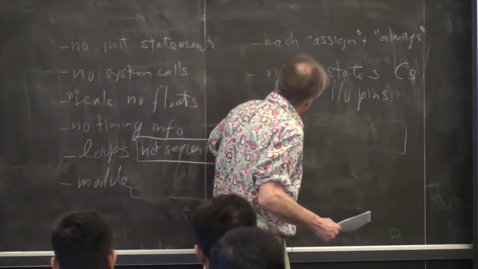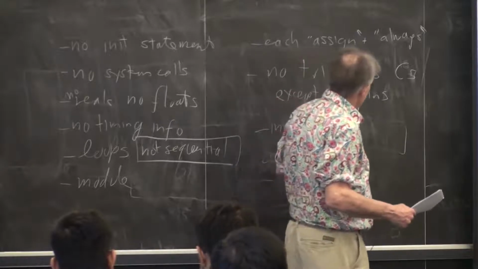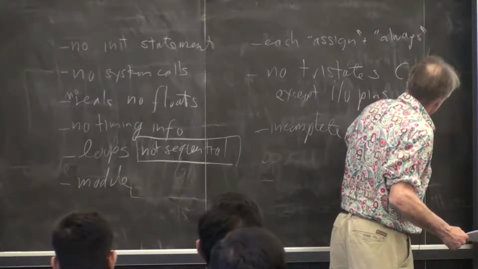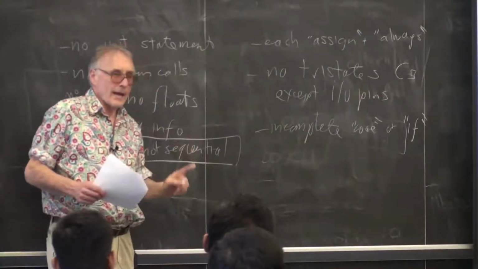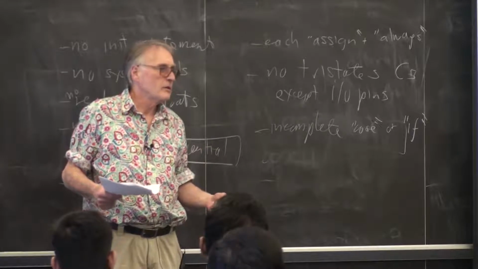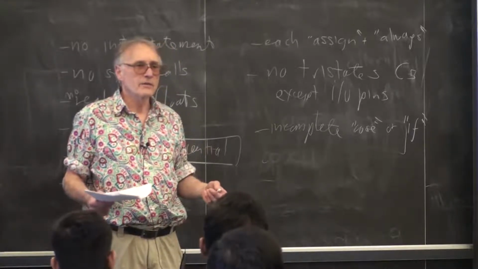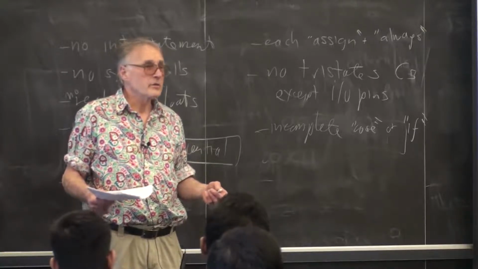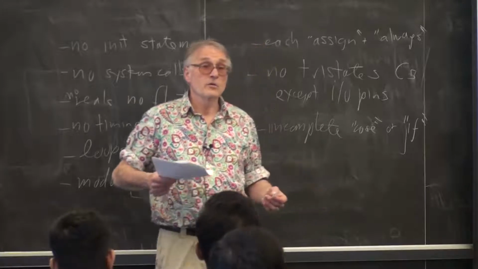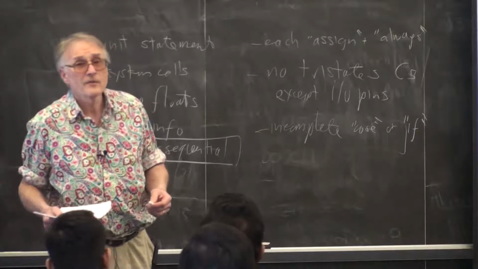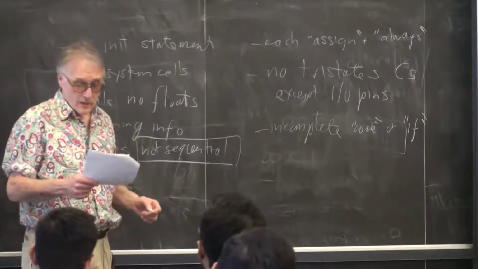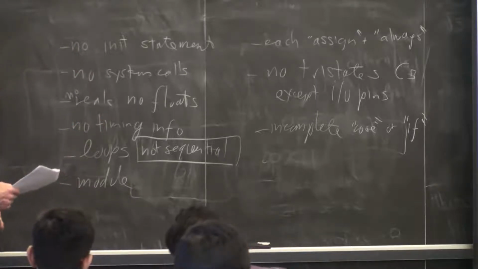An incomplete case or if else can infer a latch, and I'll go through that in more detail. Since a wire always has to have a value, if you have a conditional that doesn't give the wire a value, the compiler says the only reasonable thing to do is to give it the last value that you specified. And so you get an inferred latch, a clockless flip-flop put into your design, which can just mangle your timing and make the system not operate. I'll talk more about that. I want to write some code out in detail on that.